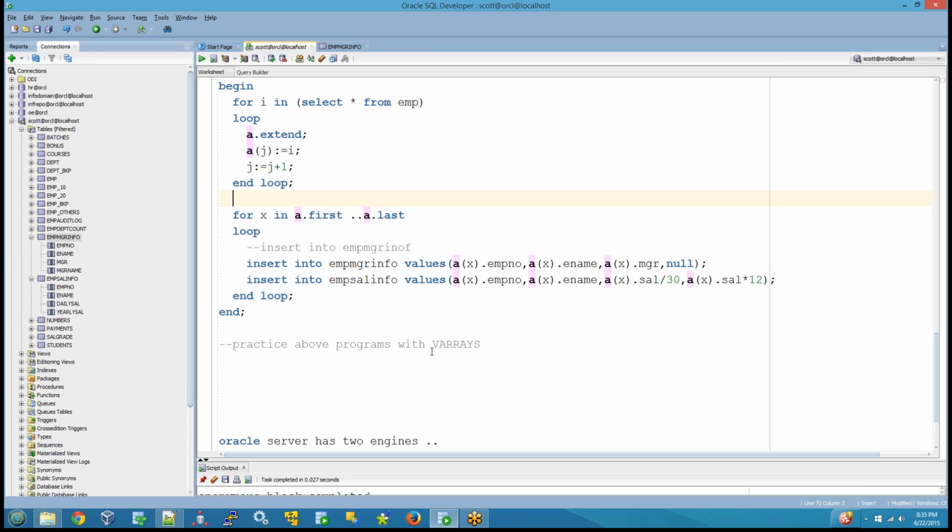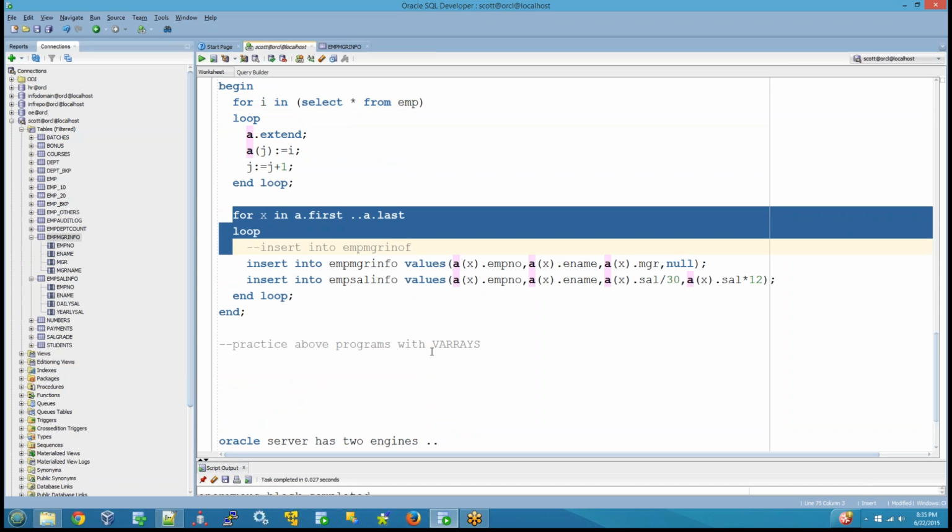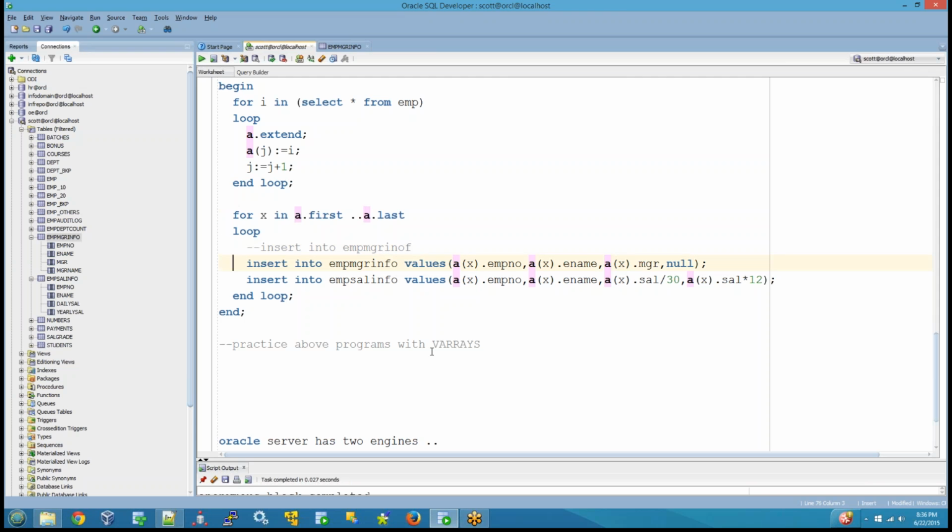Now, what is this FOR loop? Is the FOR loop a SQL statement or a PL/SQL statement? Someone said the FOR loop is a SQL statement. I would need to stop giving training if the FOR loop were a SQL statement. The FOR loop is PL/SQL, right?